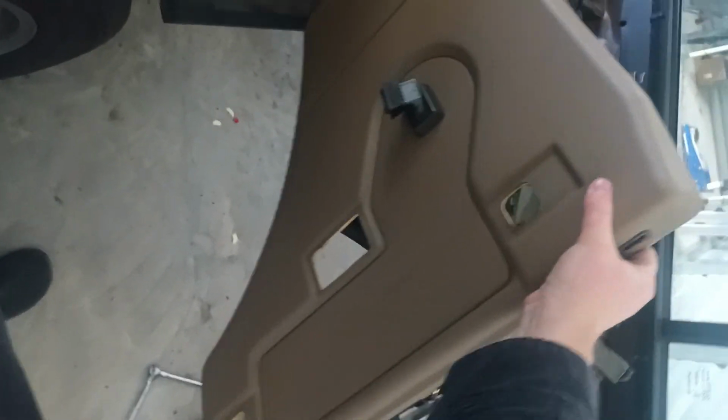All right, just popped my door card off. As you can see, I broke almost every single clip, unfortunately. There's still just a few left along that side, so I'm going to try to glue some in on this side so I still get some structure.